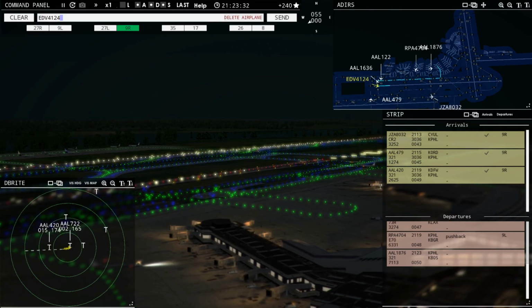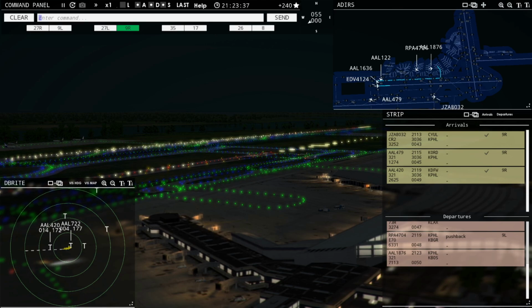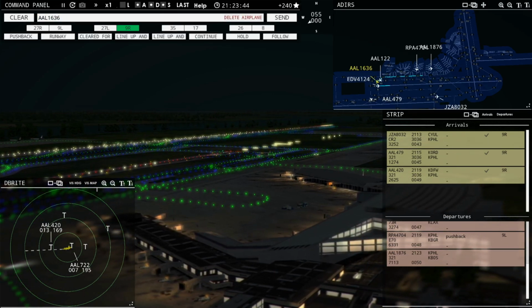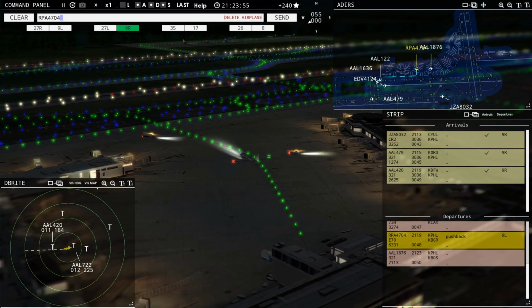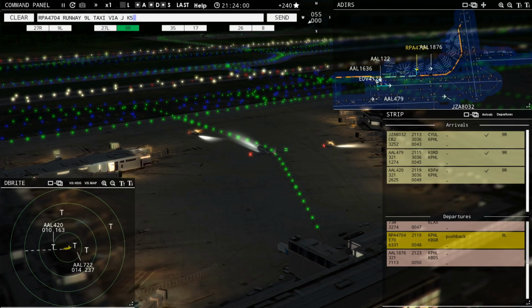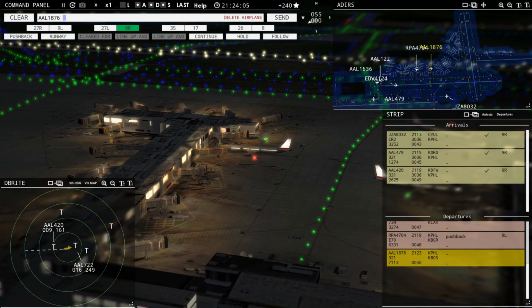Endeavour 4124, wind is 55 at 0 knots, runway 9er left, cleared for takeoff. Philadelphia ground, Brickyard 4704 ready to taxi. American 1636, runway 9er left, line up and wait. Brickyard 4704, runway 9er left, taxi via Juliet, Kilo 5 Kilo.